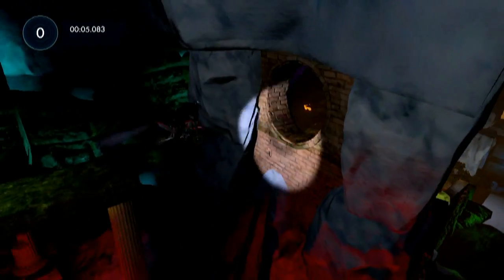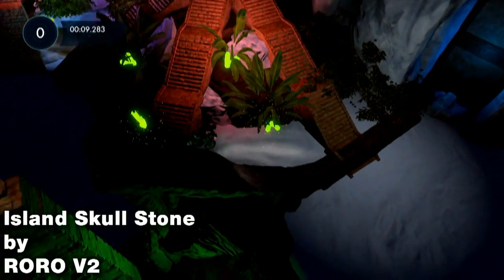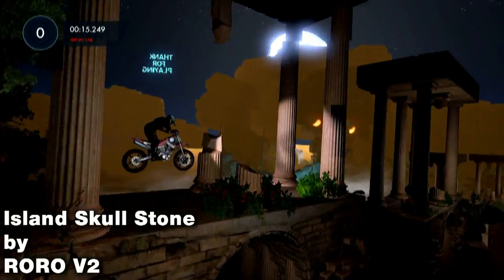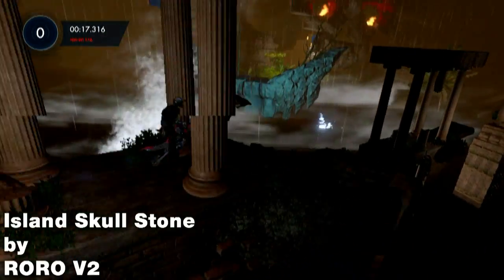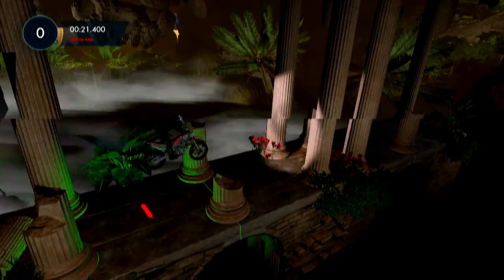The first track in our countdown is called Island Skull Stone by RORO V2. So we got a new track creator for once, that's a good thing. And this track is kind of like a mystical temple thing. That sea dragon worm thing is pretty cool in the background.